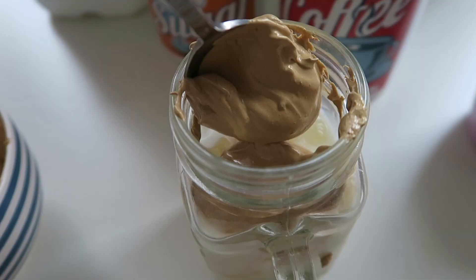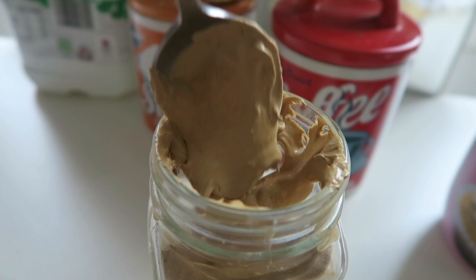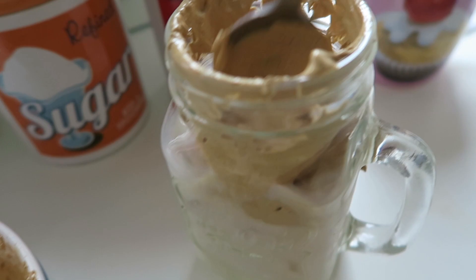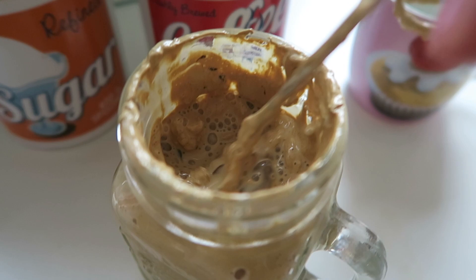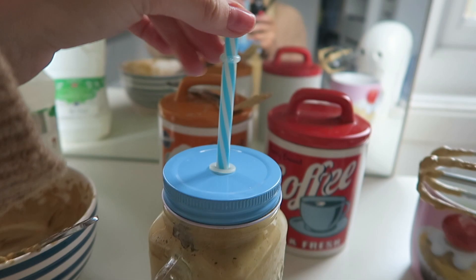I don't know if it's maybe a bit too thick, but we're meant to mix it in anyway — let's just really push that in there. As you can see, it's a bit of a mess. It's probably not the most aesthetical drink. I don't feel mine looks as nice as some of the ones I've seen on TikTok, but as long as it tastes nice, that's the main thing. It does look a little bit better now that I've mixed it all together. Popped a lid on with a straw. Let's give it a try.